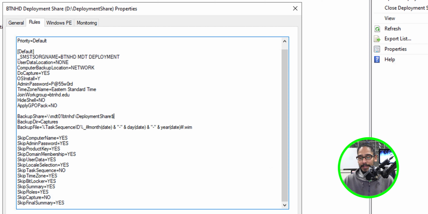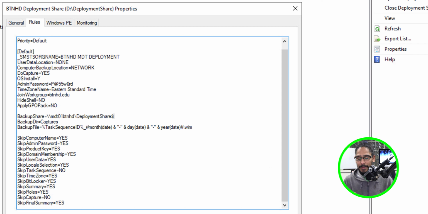And a lot of stuff that I'm skipping, I set up at the end, which would be the computer name. I skip the admin password, the product key, the domain membership, user data. Task sequence, I don't skip that because I want to select the task sequence that I want to push out to the machine. Time zone, I skip that because I already set it at the top.